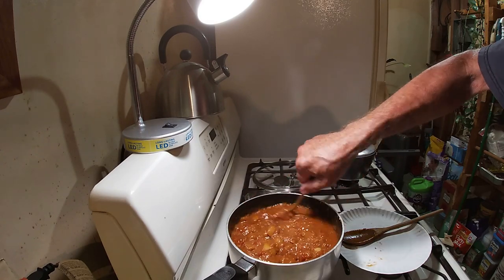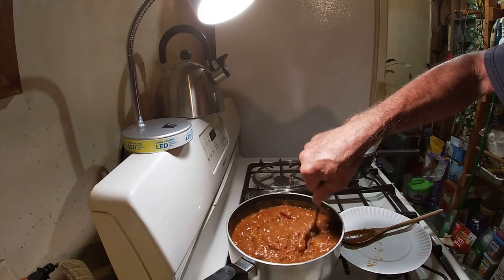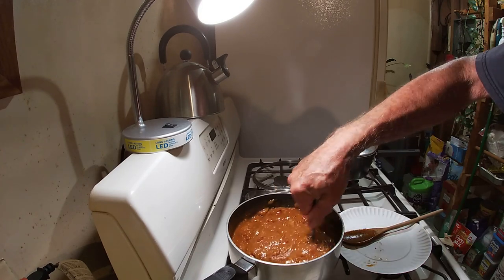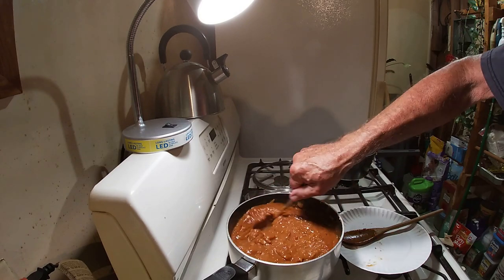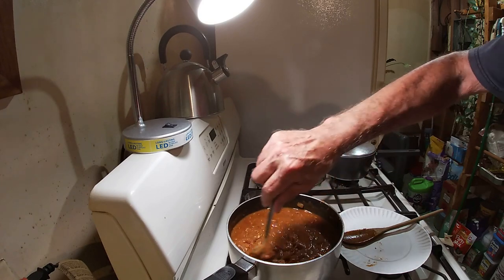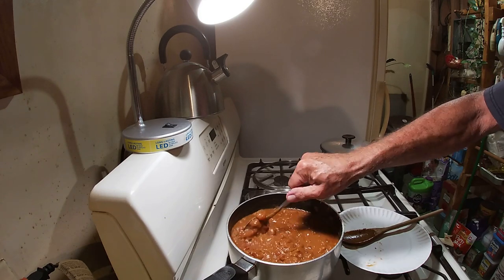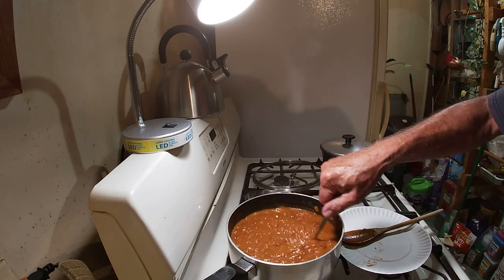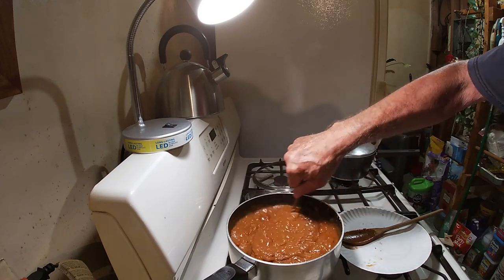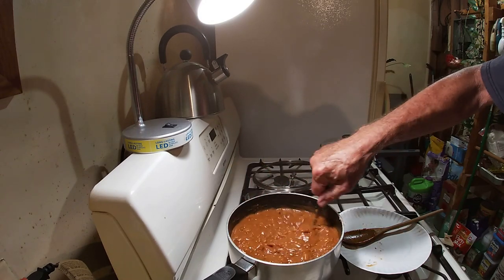Now, if you're sure of how much moisture and how the consistency will come out, you can just go ahead and drain off your tomatoes and green chilies, and you can cut back on the red enchilada sauce. Me, I just prefer to dump it all in and let it cook off. I mean, that onion's got to cook, and so does that garlic. Really, that's the only thing in this whole entire recipe that we're cooking are those two things.